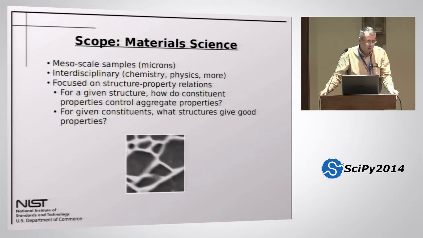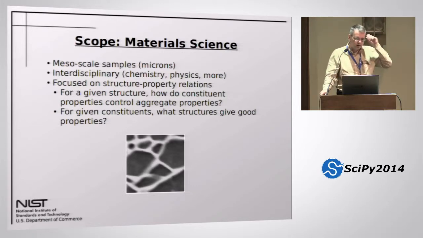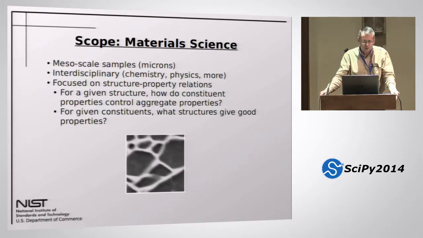Although, in fact, it's important maybe to be clear that there's no intrinsic length scale in the OOF code. If you have a nanostructure that you think fits a continuum model and you have a constitutive model that works for it, you can use OOF to model it. It's interdisciplinary, as is all of material science. There's chemistry, there's physics, there's electrostatics, electrochemistry, that sort of thing. And we're focused on structure property relationships.